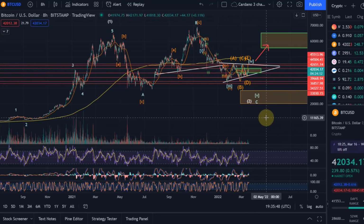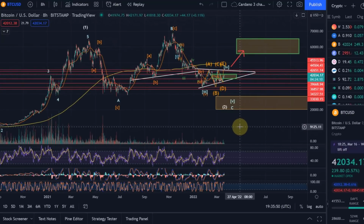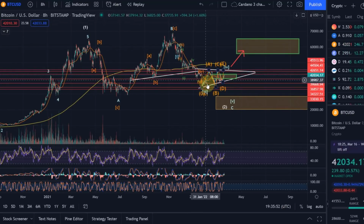And again, also with TA, but also with the Elliott Wave analysis, there is always a more bullish scenario and a bearish scenario. That is very important to understand. That is important to maintain objectivity. Otherwise, I could just tell you my opinion, but we want to keep it objective to a degree. And we also want to talk about what has the highest probability. So first of all, why do I think it has to make that lower low?